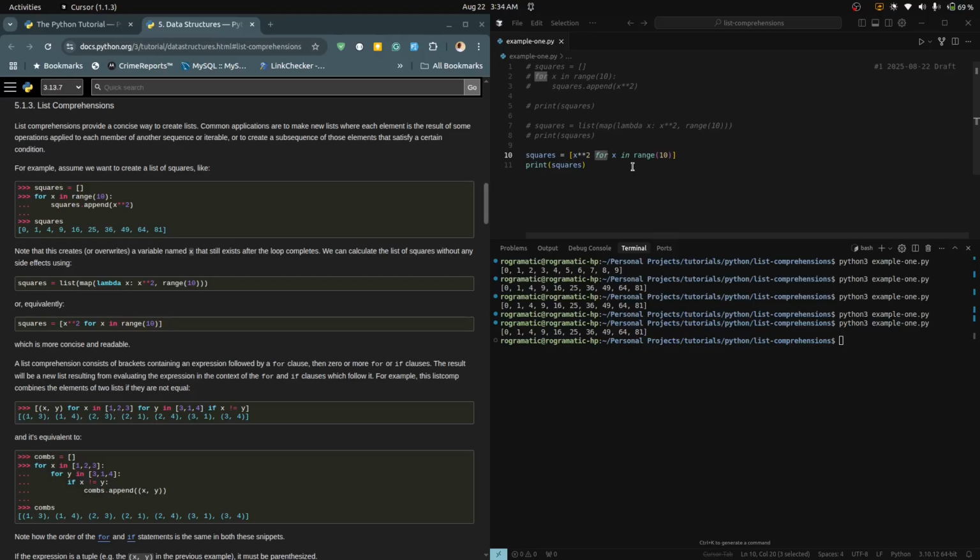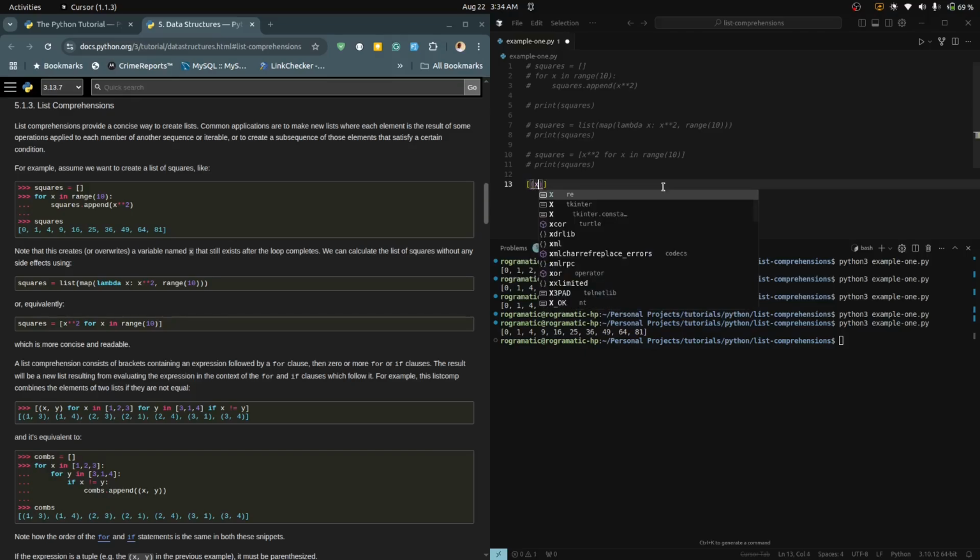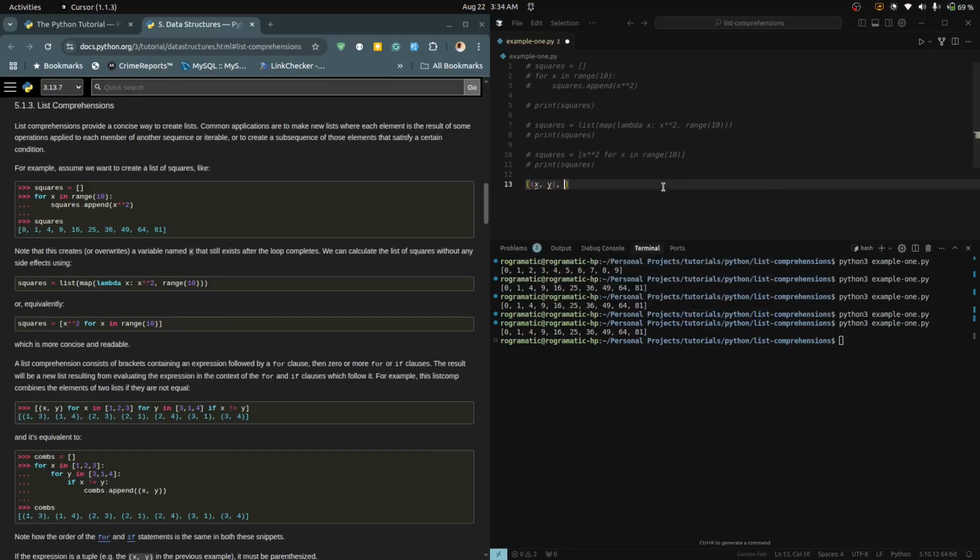For example, let's comment this out, if we want to do something like this, I will say x comma y for x in 1, 2, 3, for y in 3, 1, 4, if x is not equal to y.